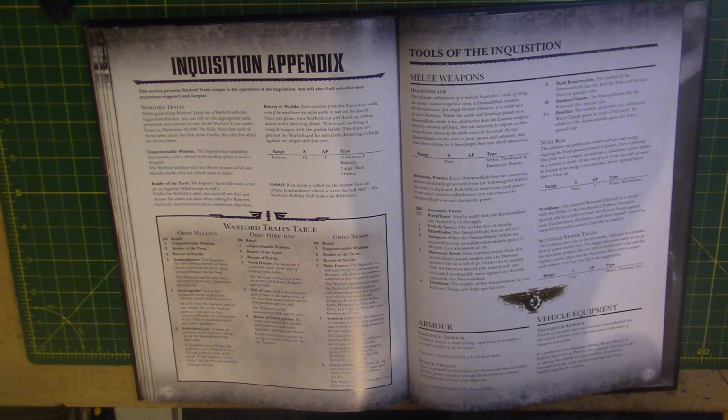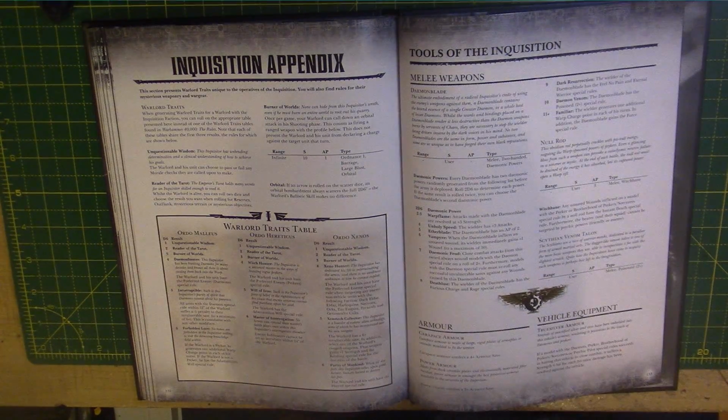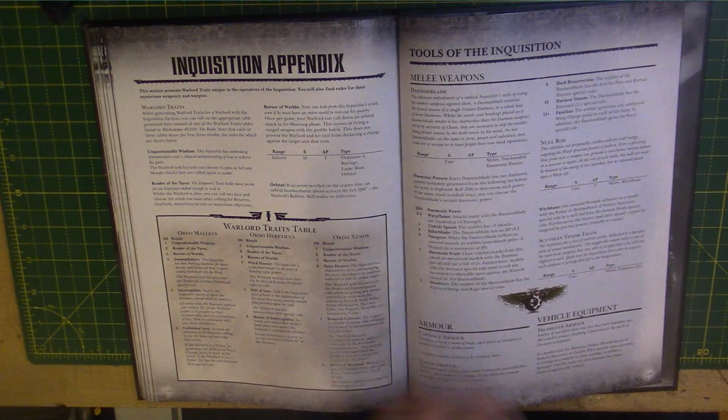And then for the Xenos, you have Xenos Hunter. That gives you preferred enemy against non-vehicle units from the Xenos armies, essentially. And it is listed here as Dark Eldar, Harlequins, Necrons, Orcs, Tau, Tyranids, and Genestealer Cults. And then you have Xenotech Collector, which gives you a 6+ invuln save. And also, one of your ranged weapons gains +1 strength and the Rending special rule. That's really nice. And then there's Purity of Mankind. The warlord and his unit have the Hatred special rule.